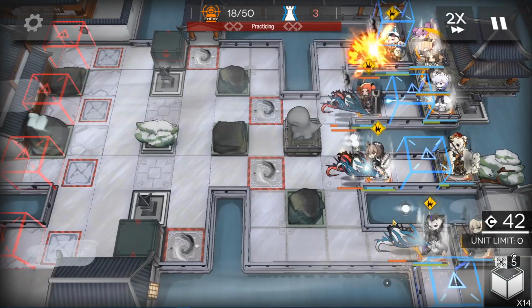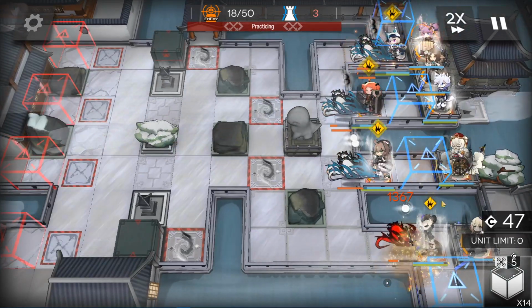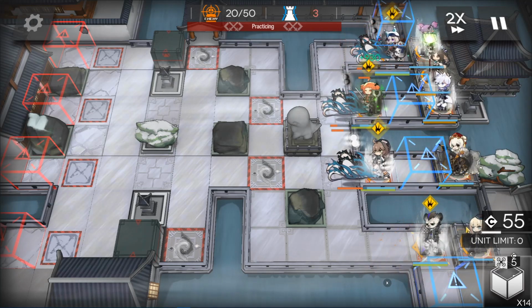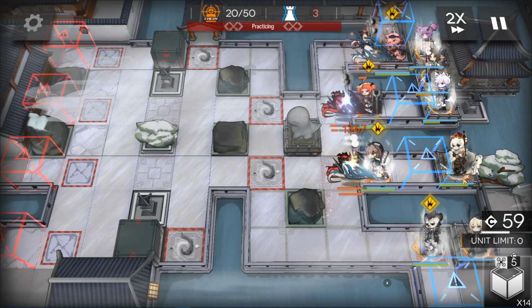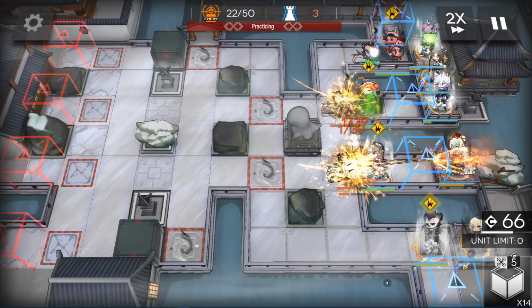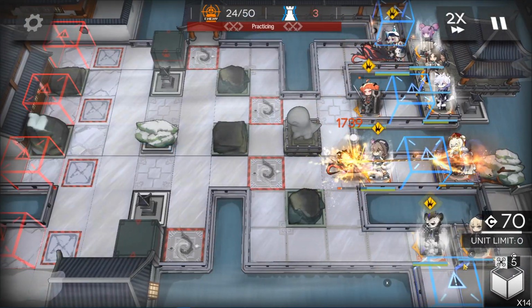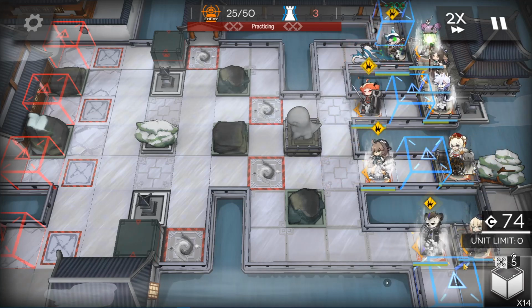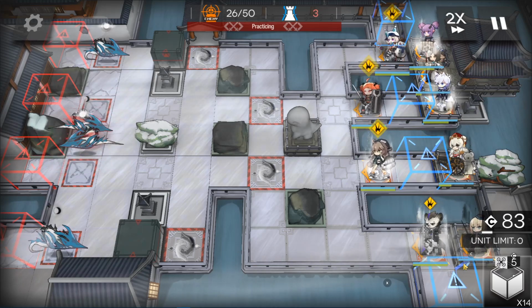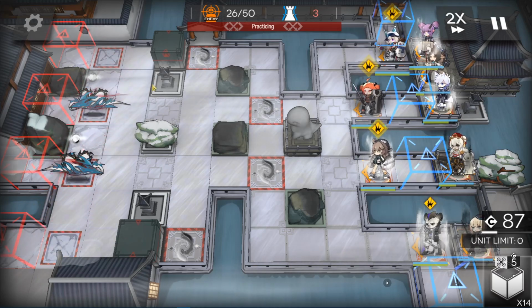You can also pop Perfumer's skill to give Spot a little bit more healing. Although the red Blindies are the ones that are really problematic. As you can see, the Blindies won't spawn until all of them have been killed in the previous wave. So now they'll do the funny shuffle.